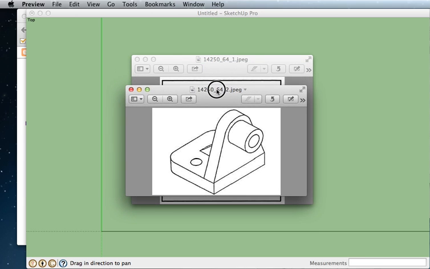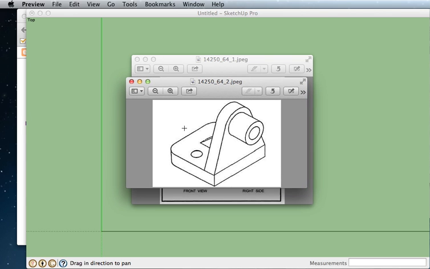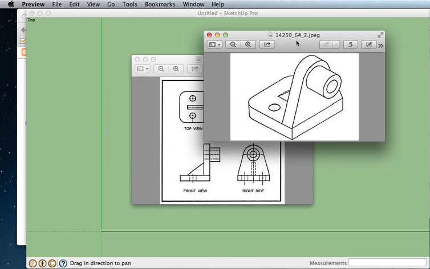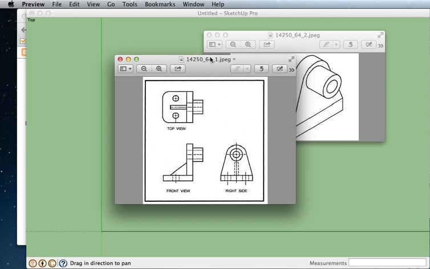So here's what it looks like. We have a 3D object that we're actually measuring, or we have a drawing like this that we're starting from. And a three view looks like this. I just Googled for both of these images. You'll probably come up with the same ones if you Google three view, and they all pretty much look the same. There's a front view here, a top view here, and a right view here.